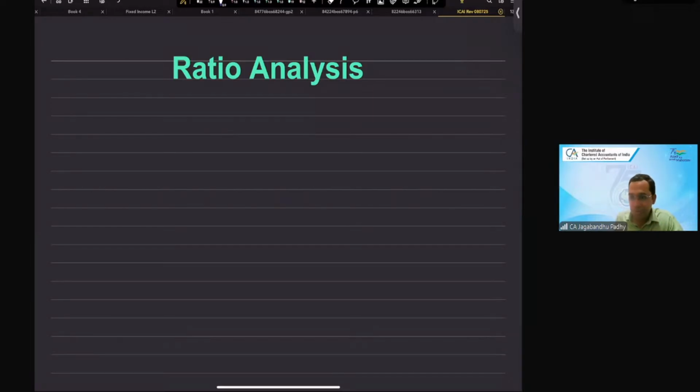So we are here all assembled today to discuss revision for the topic of ratio analysis. It pertains to financial management, paper 6A of CA Intermediate exams. These are the topics which we have covered in detail in our regular sessions. What we are interested in right now is undertaking some revision, wherein we'll be doing a good number of practical questions with regards to this topic of ratio analysis.